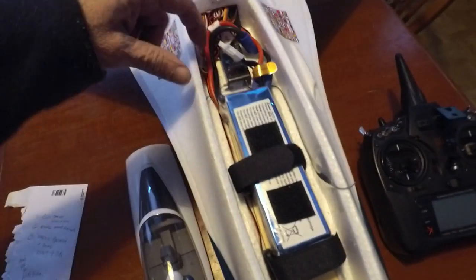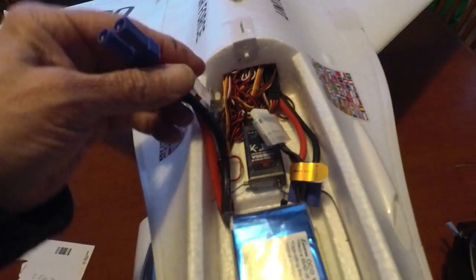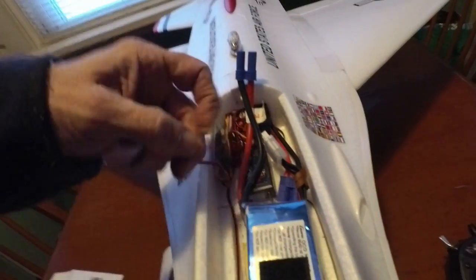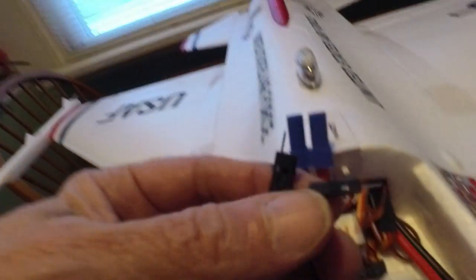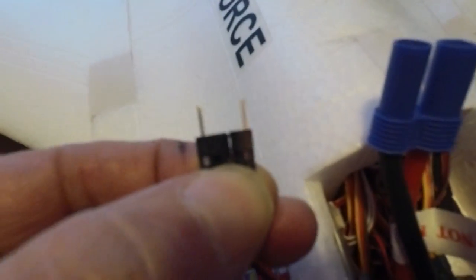The way this thing comes, the pins are, here, let me get this out of the way. I'm trying to do this one-handed, guys, so bear with me. I don't have a tripod or anything handy right now, so I'm kind of flying by the seat of my pants here. All right, here's basically the connector. The way it comes is it's together. In fact, it's perfectly spaced for a 4S connection.